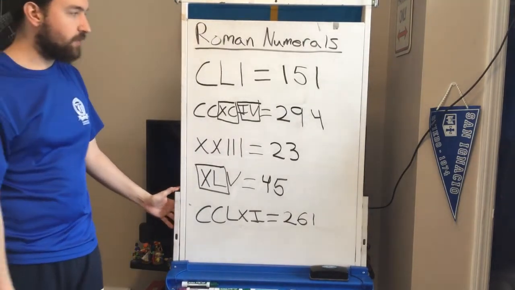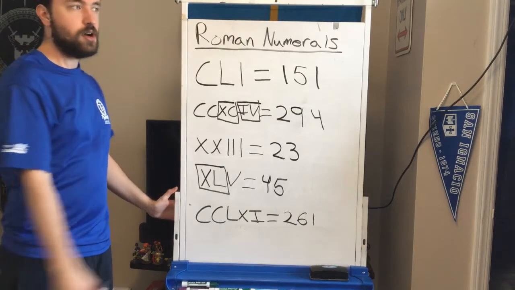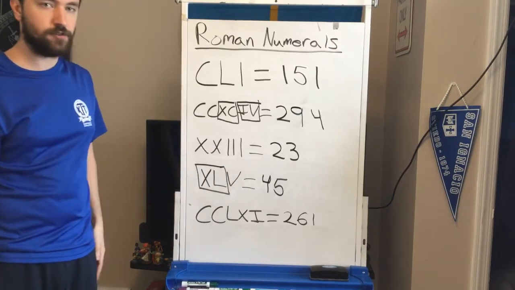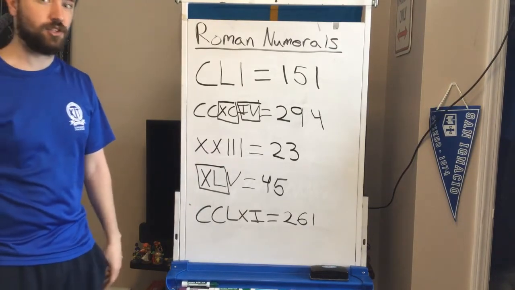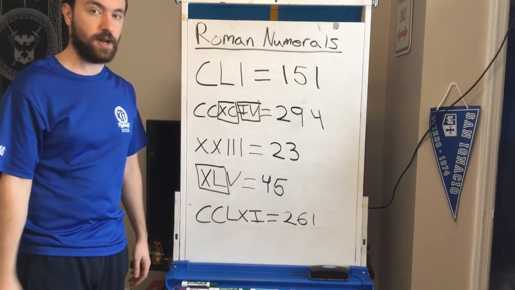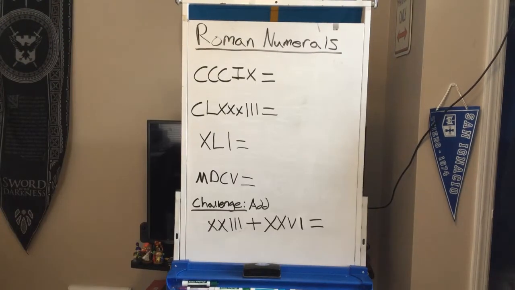What I'm going to do now is put another cut in the video, put some other ones up on the screen here for you to figure out, and I'm going to put a challenge question at the very end. Be right back. All right, Lightning Leaders, I have put up some new questions on the board for you to try to figure out yourself. I've also added a challenge question at the bottom. It's an addition sentence. So not only do you have to figure out what those numbers are, then you got to add them together. If you want to give yourself an even bigger challenge, you could try to write the answer as a Roman numeral as well.